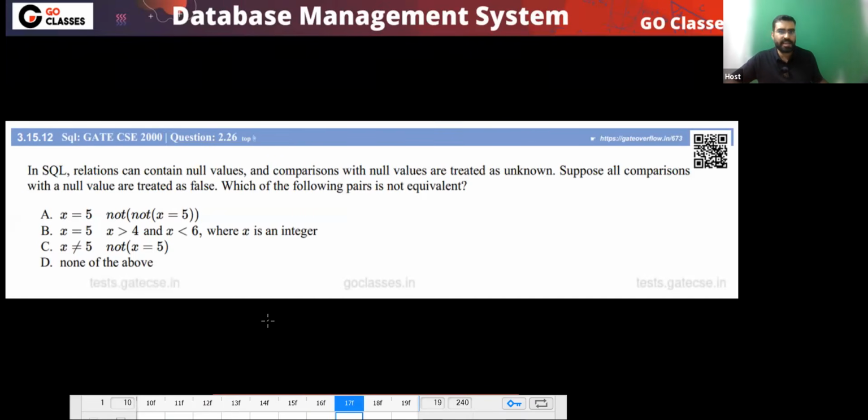This is a very nice analytical question. Let me tell you, this is not a straightforward question. This is purely an analytical question. In GATE 2000, when this question first came, it was an analytical question for those students. They had to think about what this question is asking and analyze it during the exam. This is not a complicated or hard question, but it is analytical.